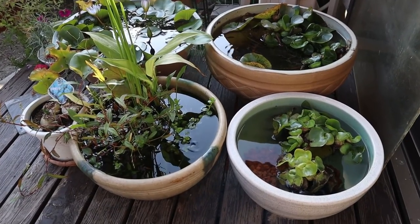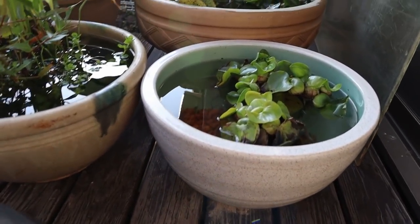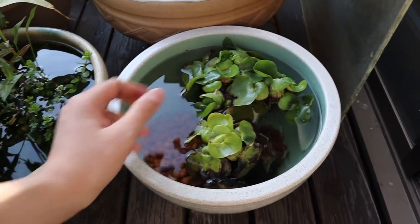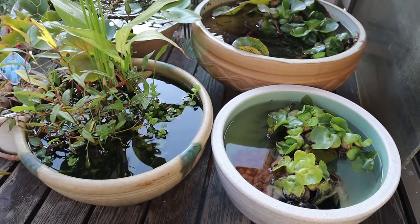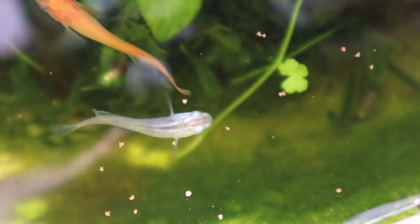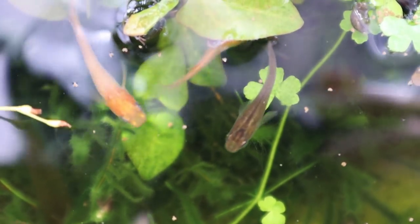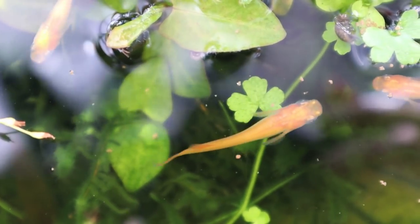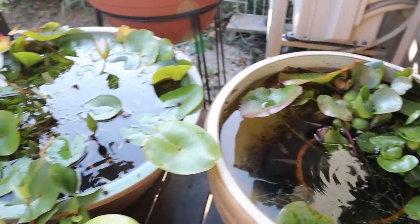For tank size or pond size, these fish can go into really small little containers. Look at this. This one, I think, maybe around 3 gallons. I've never measured, so I'm not quite sure. But as long as the water is kept clean, you can see they'll really thrive and they'll breed like crazy. And we'll go into breeding a bit later.